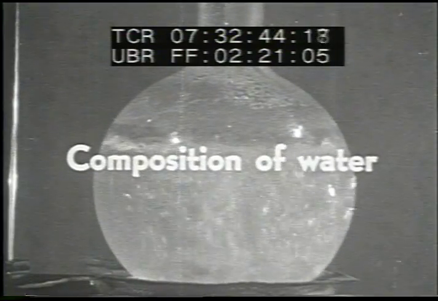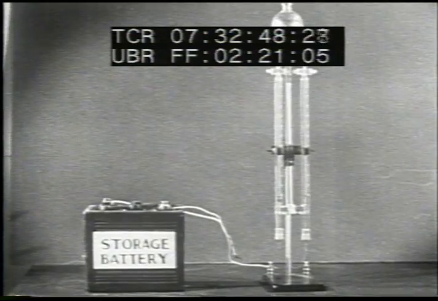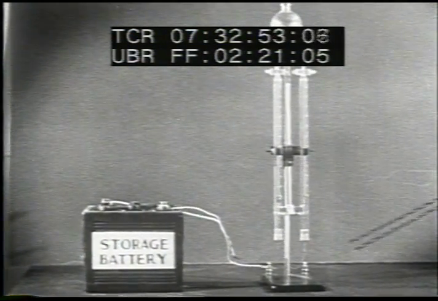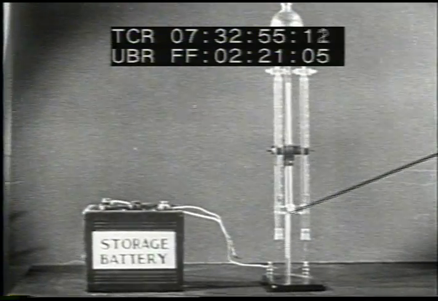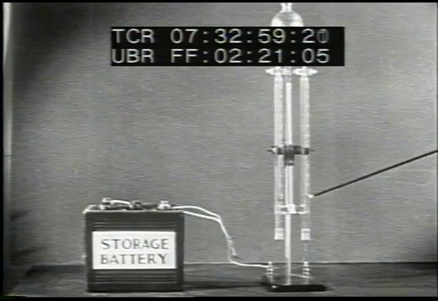Of all the compounds found in our universe, none is of greater importance than water. The chemical composition of water may be shown by the action of a direct electric current upon it. In electrolysis, the two electrodes are immersed in water which contains a small amount of sulfuric acid.